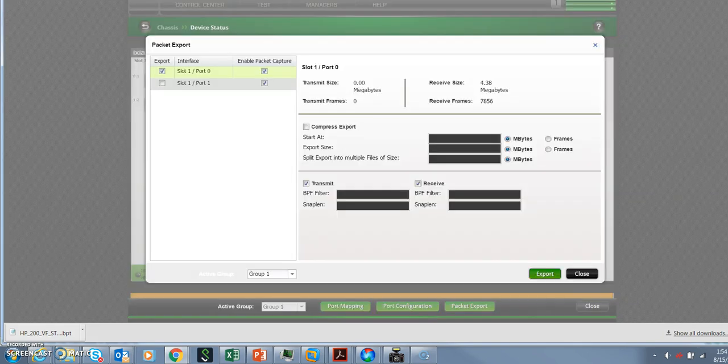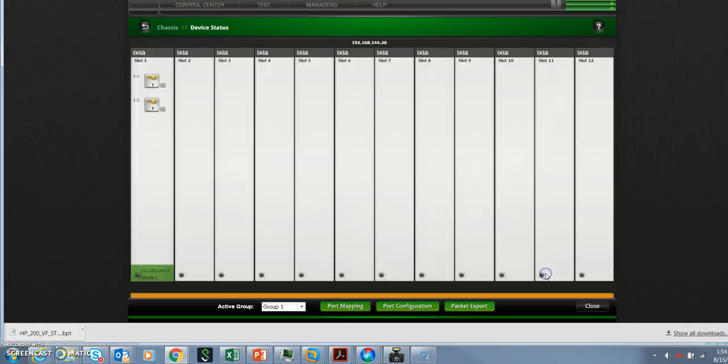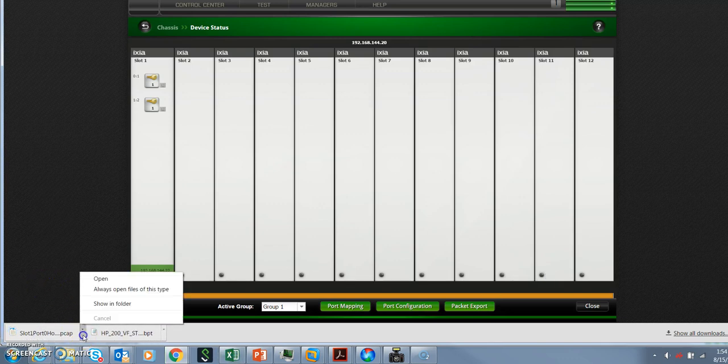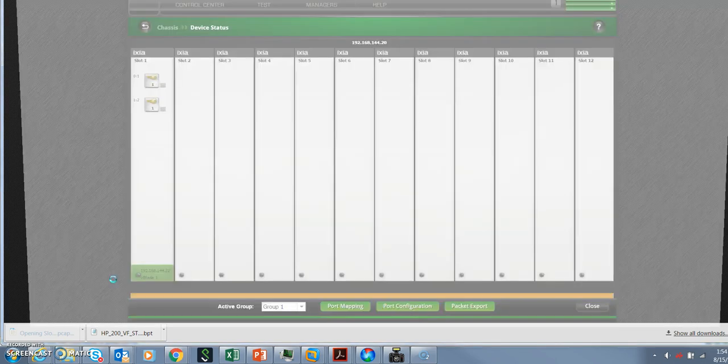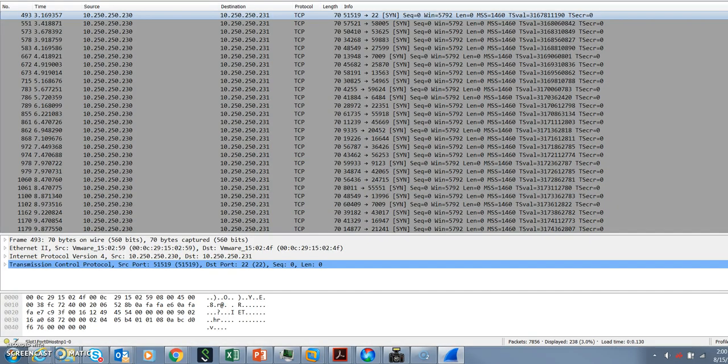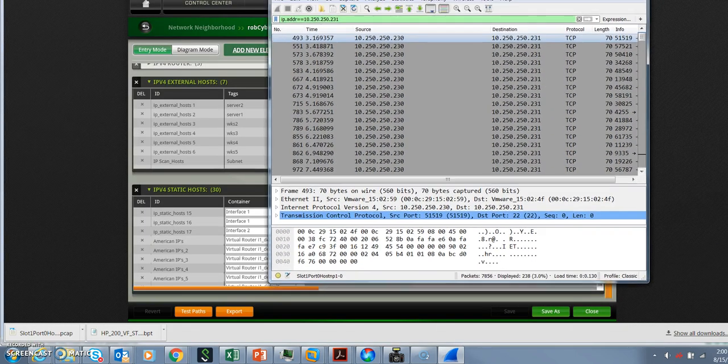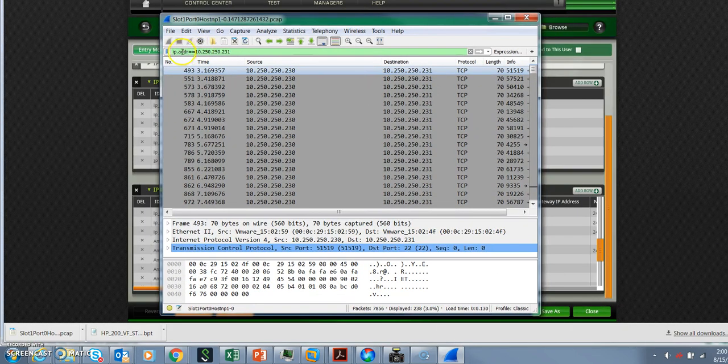So that test is done, and let's export and then take a look at our PCAP file that we just generated. I paused there again. I've done this search.